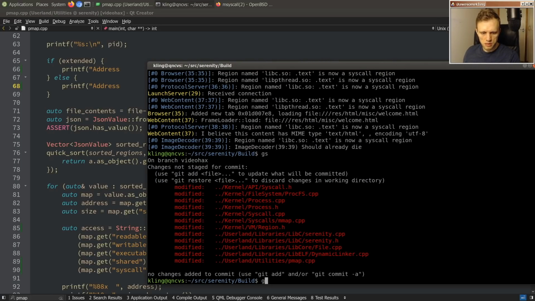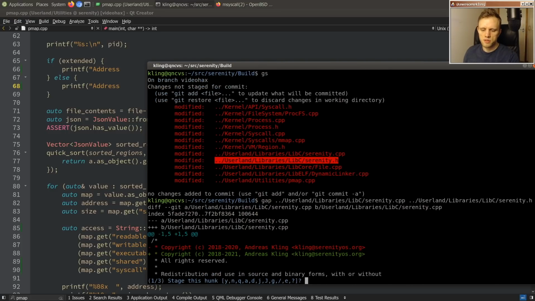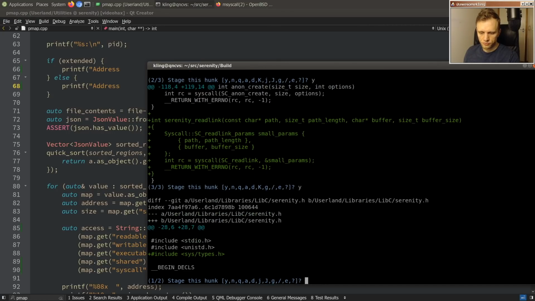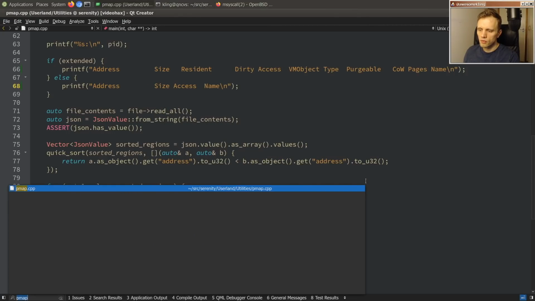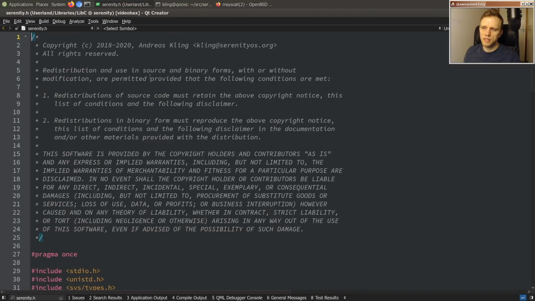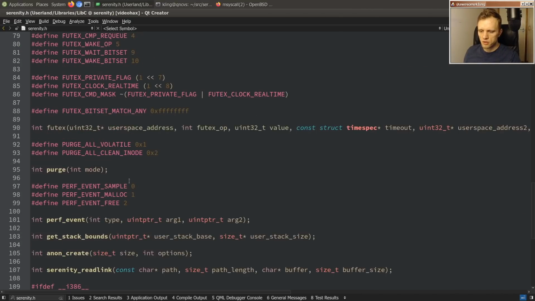So let's commit the libc stuff first, just exposing the read link thingy. Serenity.h. So serenity.h is a libc header we have with like various Serenity specific system calls.